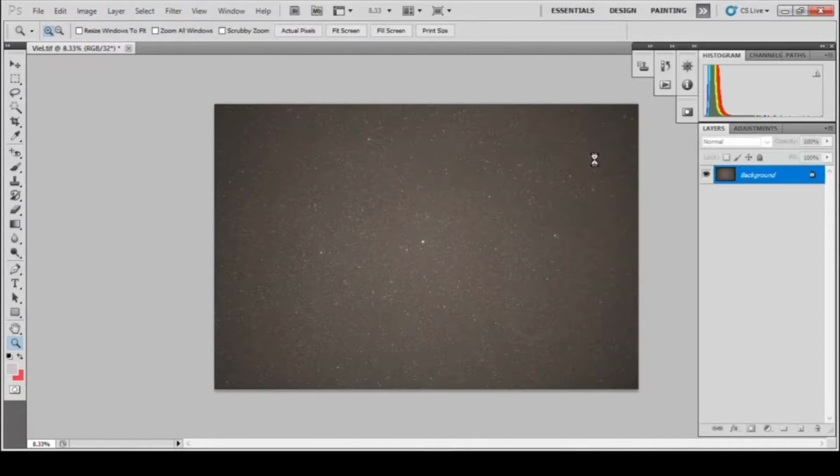Click on the method and then Gamma Exposure to the actual image. Now it will convert from 32 to 16 bit. Yes, we will wait here.